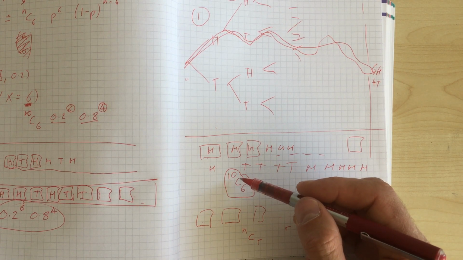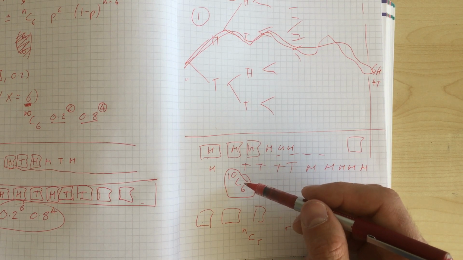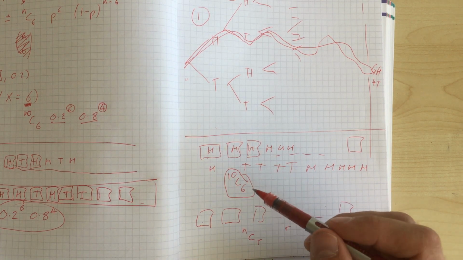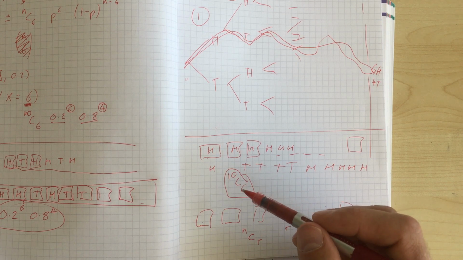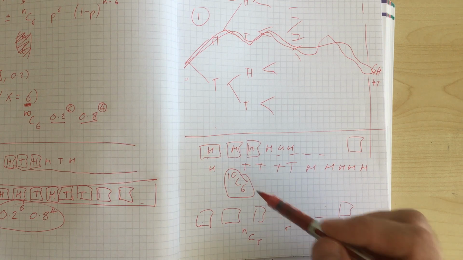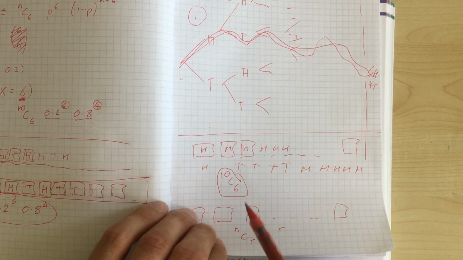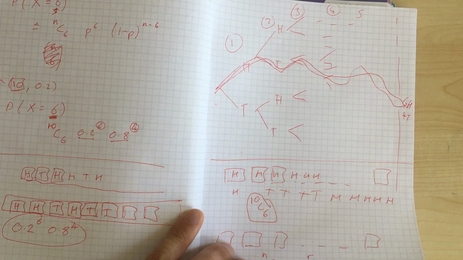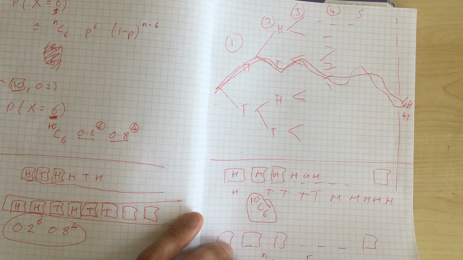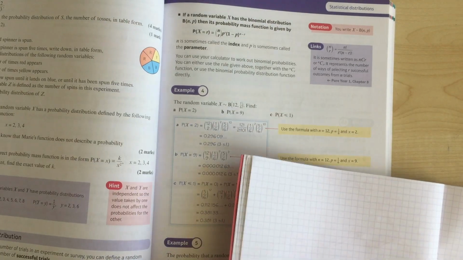Now, the question then is, how do I calculate that number? The quick answer is there is a button on your calculator that will do it for you. There is a way of doing it without the calculator, and you are expected to know the way of doing it without a calculator. But there is a button on the calculator that will do it for you. So for this video, we'll just concentrate on being able to do this with a calculator. In the next video, we'll look at how to do this without a calculator, and we'll look at where that number comes from, for those of you that are interested.